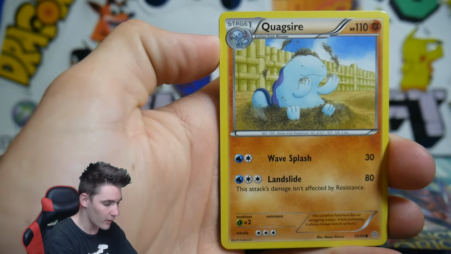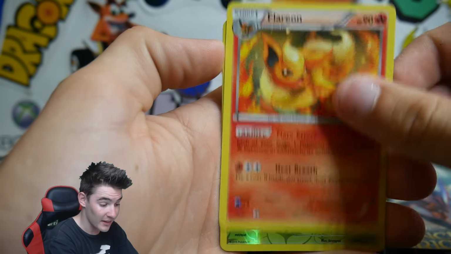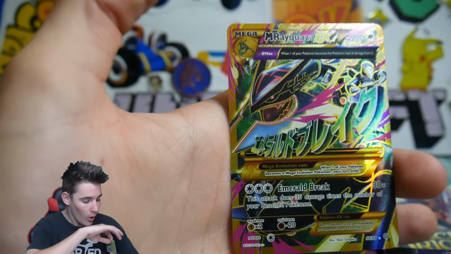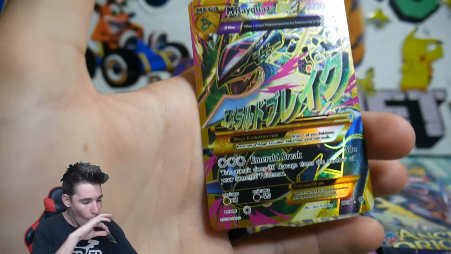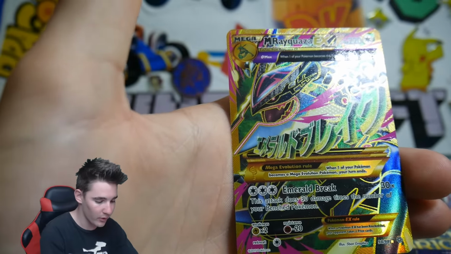We have a Combee, a Quagsire, Voltorb, a Spinarak, Meowth, a Corphish, Faded Town, a Flareon, Vespiquen, which is an uncommon, and a Mega Rayquaza. No. Oh, the goosebumps, guys. The abs. Oh. I've got full body goosebumps.